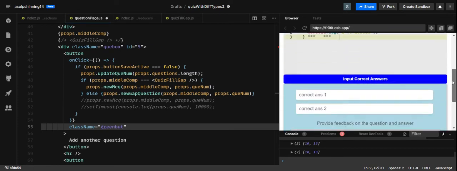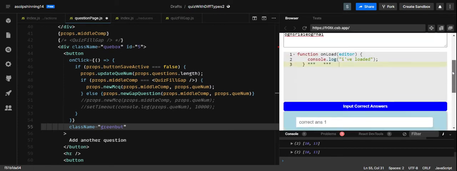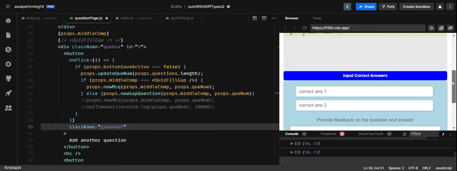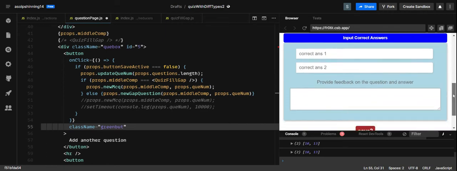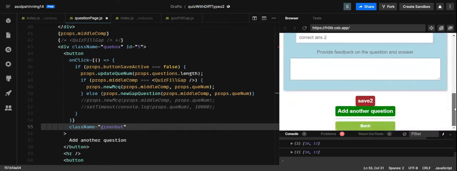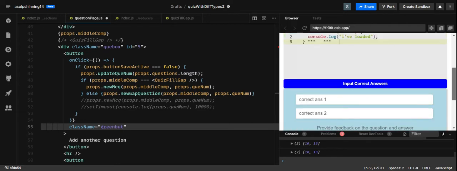Okay, because add another question will only work if this save button is not active. It's forcing you to save whatever you have entered before you can add another question. So you have to save first.